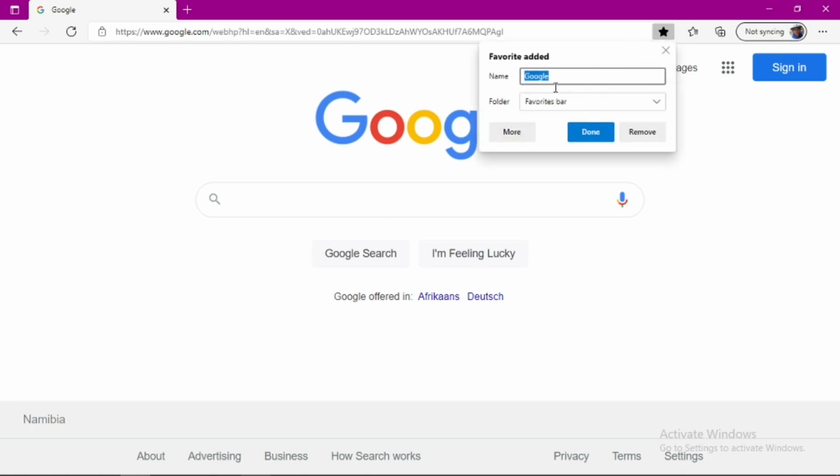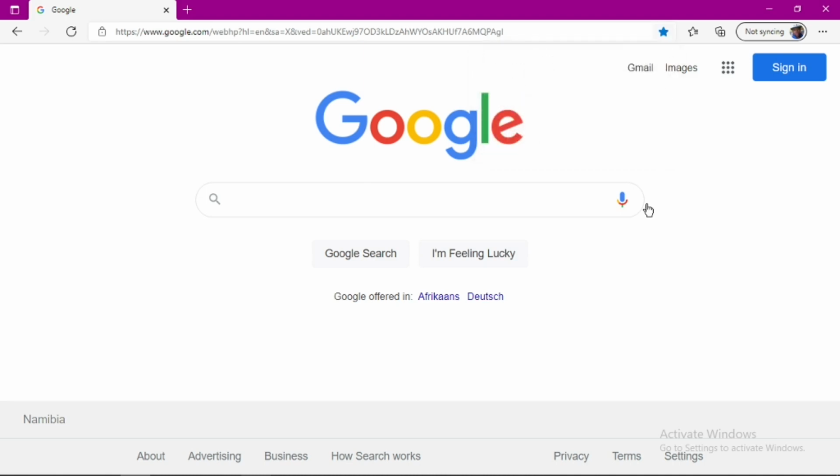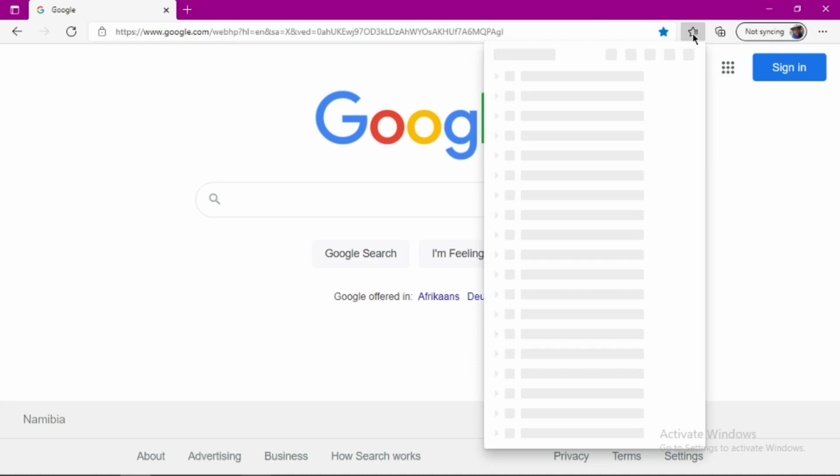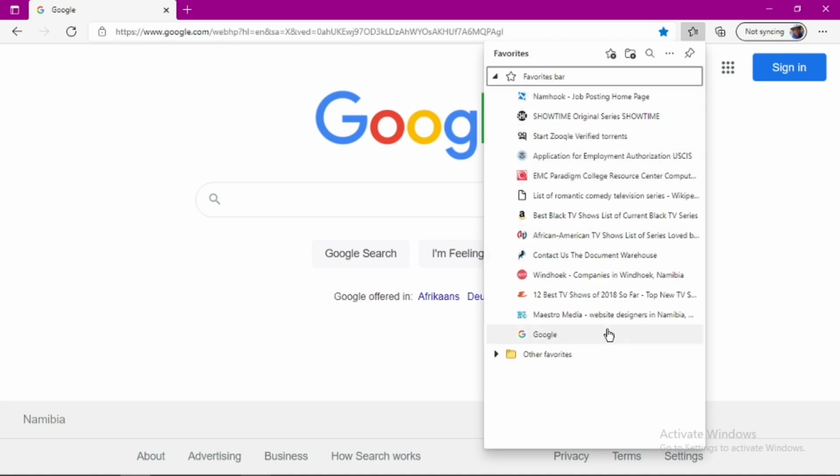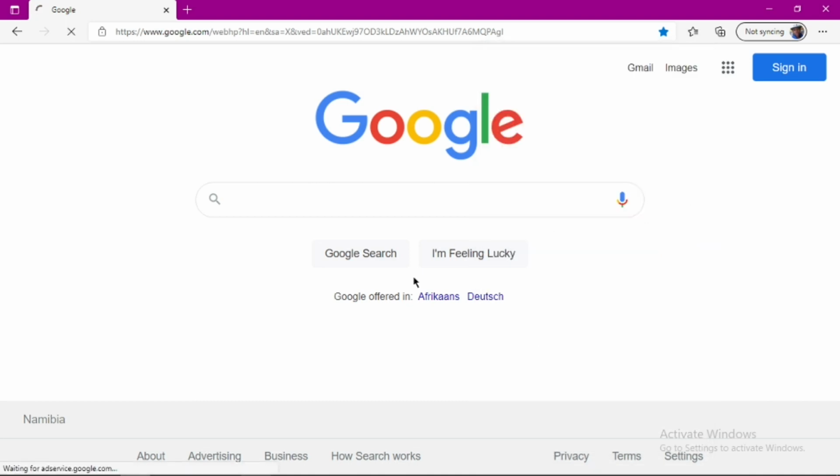Once you click on that, you just click on done. So now you don't have to type Google in whenever you want to visit Google. All you have to do is come up here, and these are all your favorites. If you come down here, you will see Google, and once you click on that, it should take you to the Google homepage.